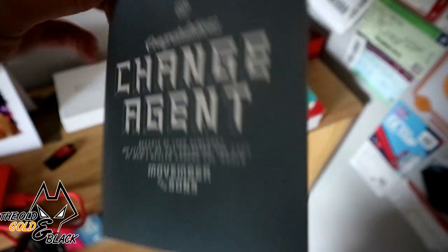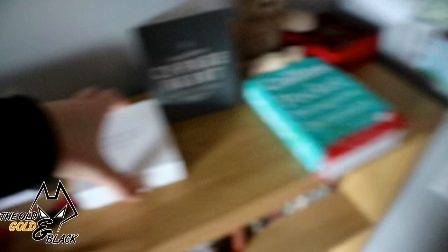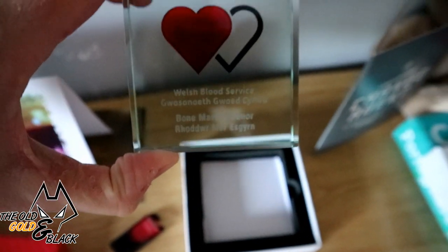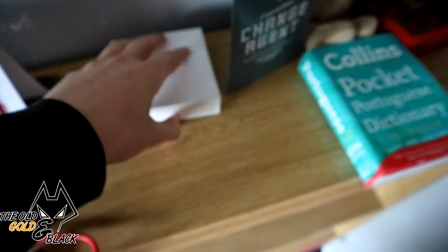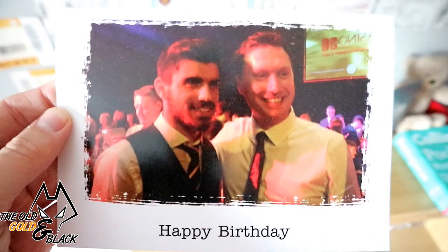This was from about seven years ago — it's from when I raised about £200 for Movember back in 2012, and in this little box is a little memento. You may have noticed it in the backgrounds of my videos last year — it's a little glass plaque recognising that I was a bone marrow donor, maybe three years ago now. There is a video on the channel talking about that if you want to see it. And this is my birthday card from my auntie from last year — obviously at the end of season dinner with Neves, and on the back is Nuno with your two besties.